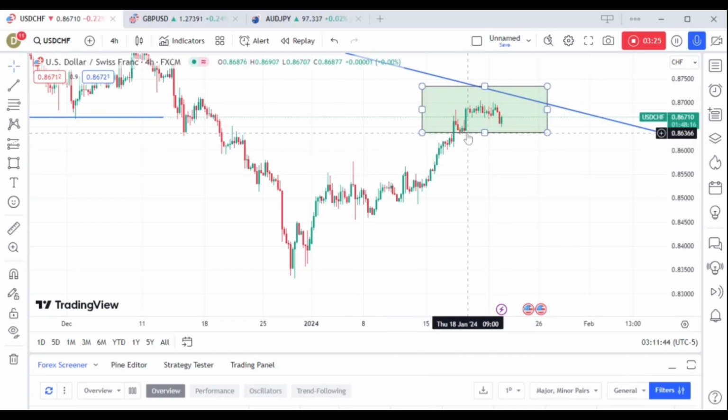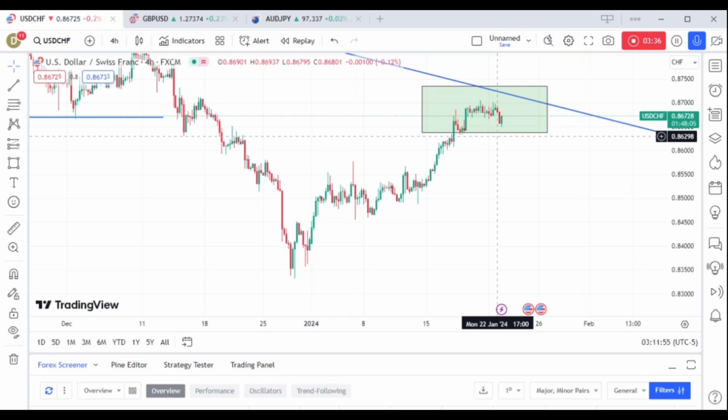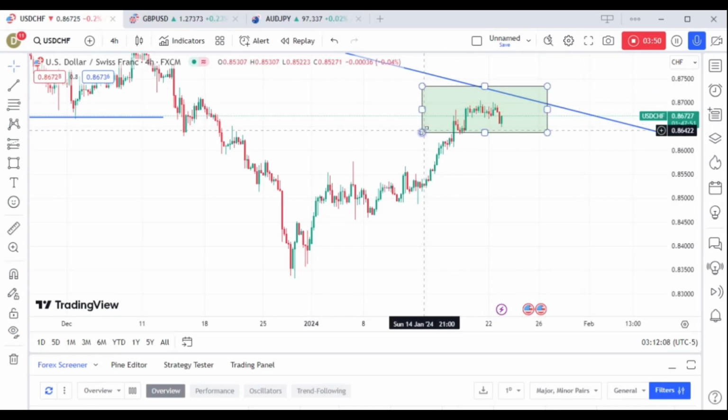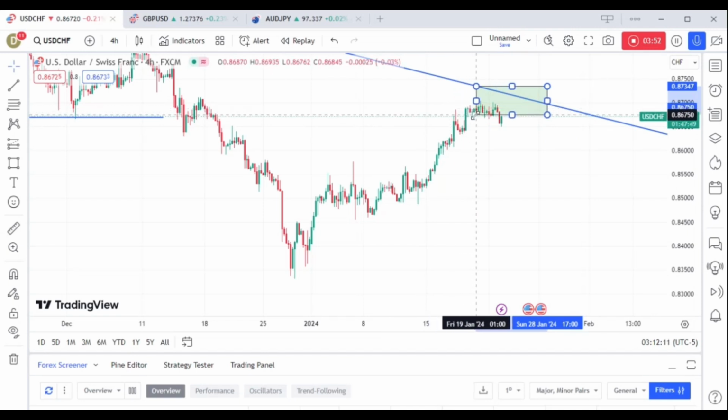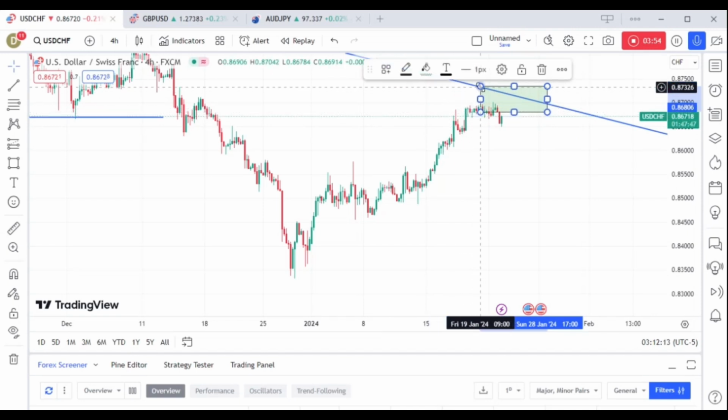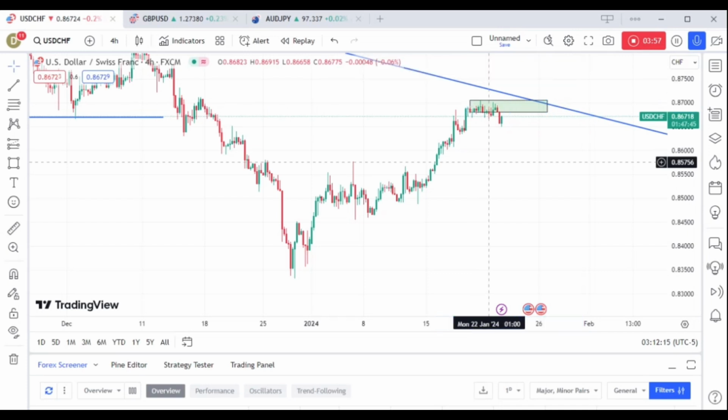Now, if I'm to look closely, I'm seeing a supply level here, which simply says a rally, a base, and a drop. And rally base drop is simply a type of supply zone that shows a reversal pattern. That means price is creating a rally base drop kind of supply zone here, showing that price is going to actually reverse to the downside. So this place is a valid supply zone. This zone is a very valid supply zone for me.